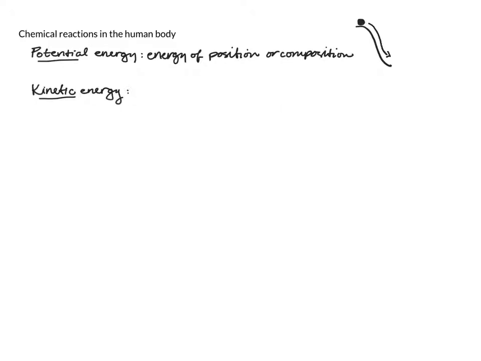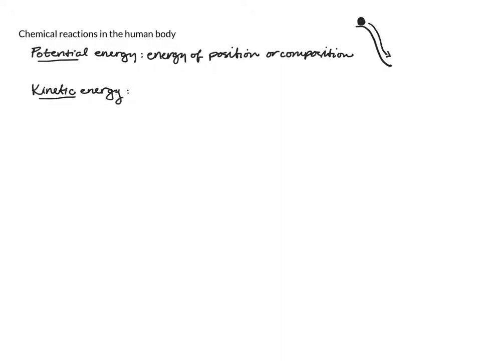In addition, there's an energy of composition because depending upon what this ball is made of, it's going to have more energy that it can expend as it rolls down the hill. You might think of a ball of marshmallow rolling down a hill versus a ball of lead. And if you're standing at the bottom of the hill, you'd much rather have that marshmallow hit you than a ball of lead. So there's a different amount of energy based upon what's inside that ball or what that ball is made up of.